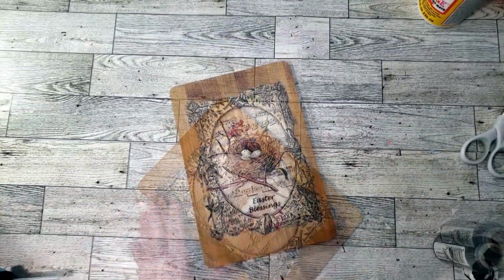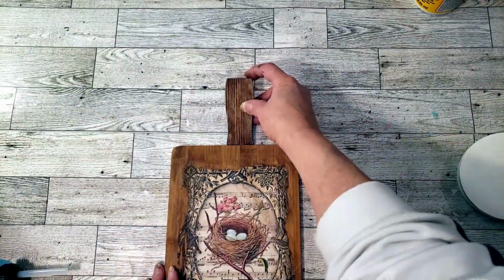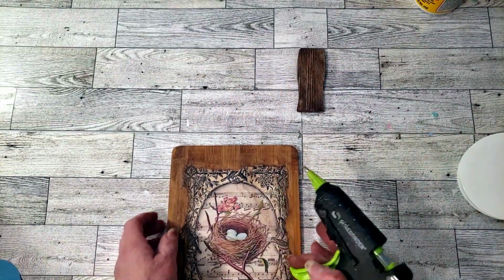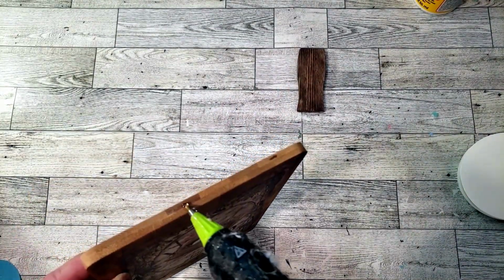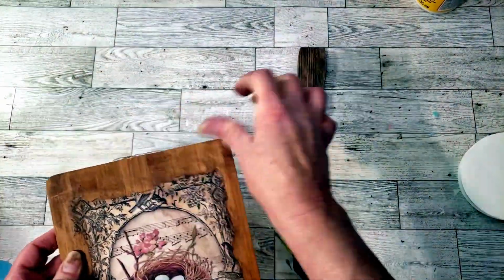So this is how it looks with the burnt umber. Looks pretty cool. So now I grabbed this piece from a paint stick, actually, painter stick, and I cut it, and I'm going to be using it for the top of this piece, and I actually painted the same color, so I'm just going to hot glue it to the top.